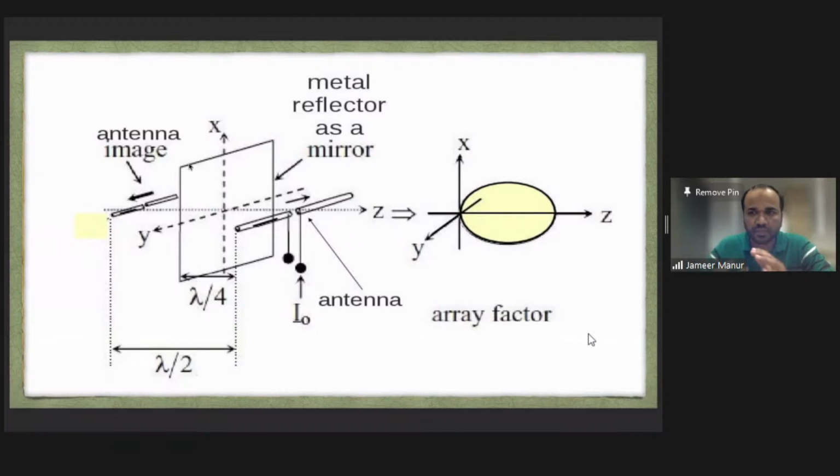Here we are using a plane reflector antenna. You can take any metal sheet, but if you don't have one, it's okay. We can take aluminum foil and paste it on a cardboard, and it will act as a plane reflector or an antenna.